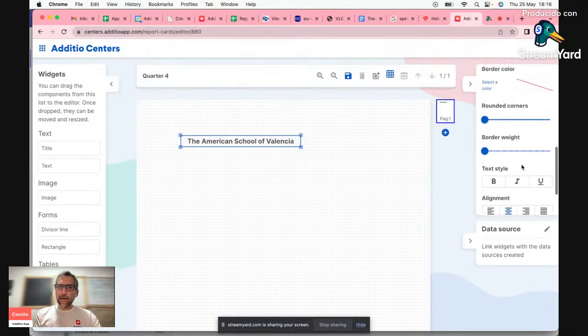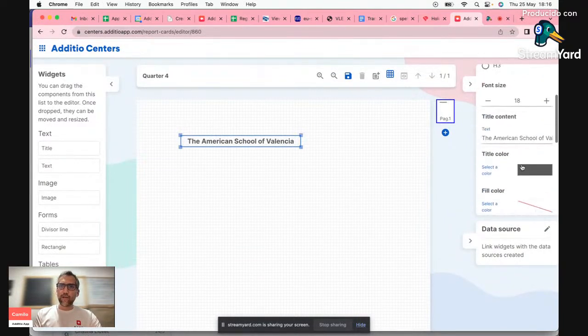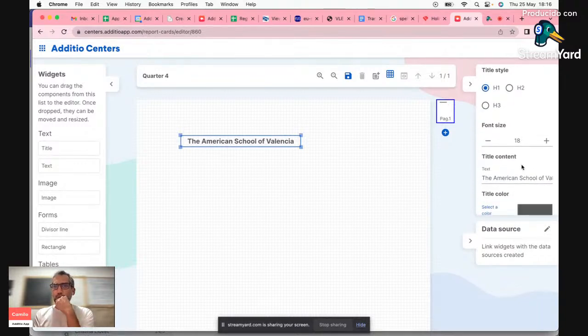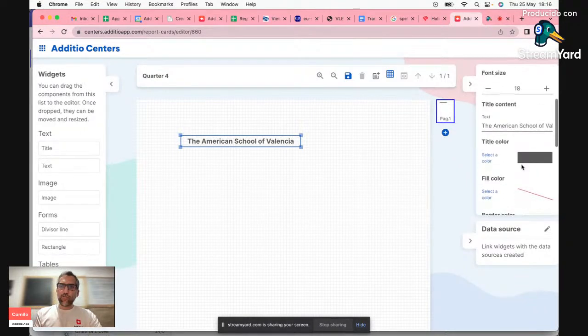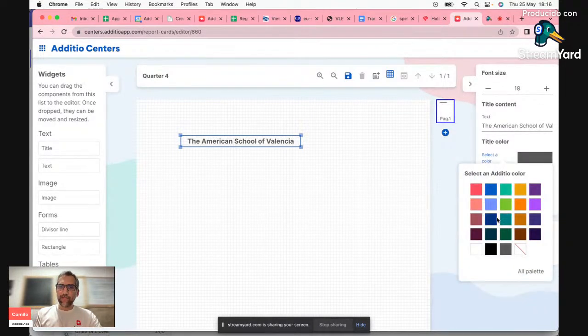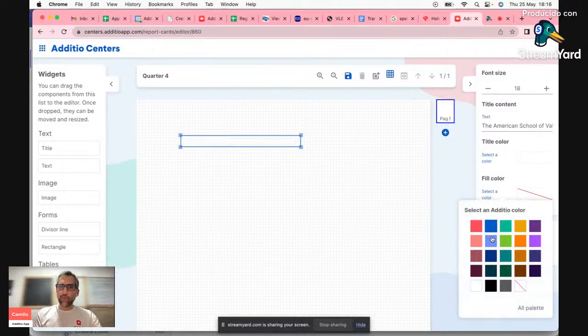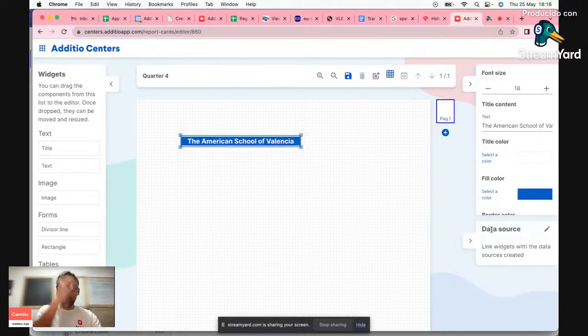And then because of the logo that I'll be using, I'm going to choose a color, maybe the words will be in white, but the fill color will be in a blue. So maybe something like that.